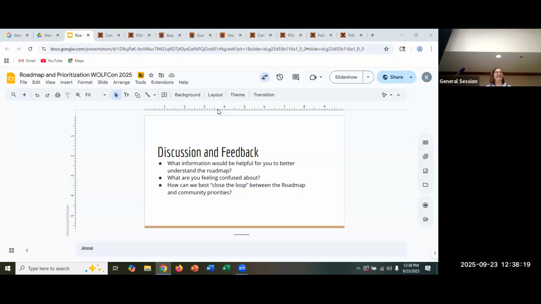There are a couple of sessions tomorrow that I feel fit ball and socket in what's being discussed here today, and that this is a great way to surface community development priorities. But then what do we do with that? The community-driven development process is attempting to address that second question, that last bullet there. How do we close that loop? So I would very much encourage you to attend those sessions tomorrow.